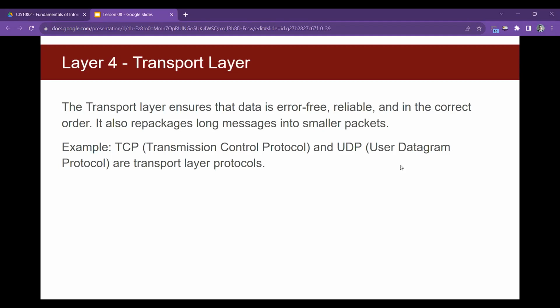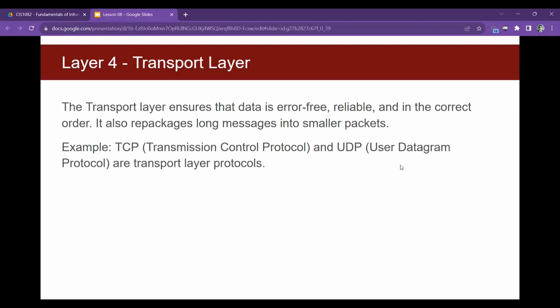So now we keep digging. In the fourth layer, the transport layer, we have the information to get reliable delivery. As I mentioned last week, we check whether there are errors and whether our message is reliable.